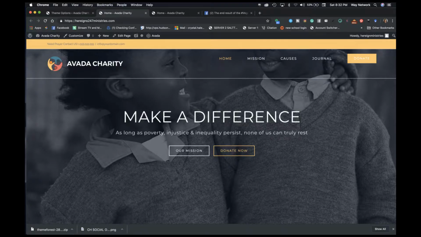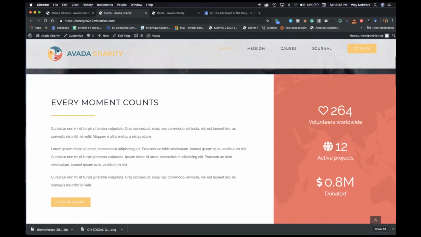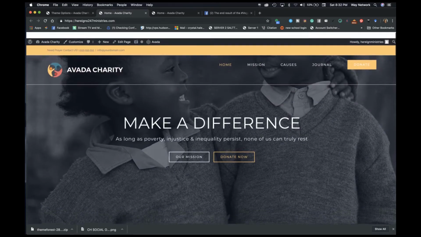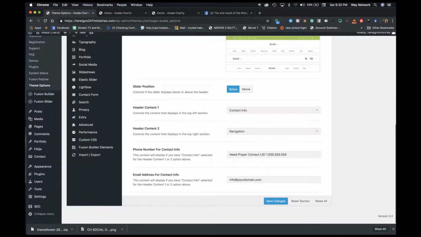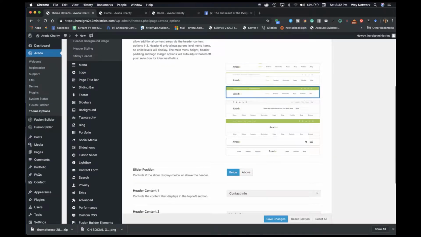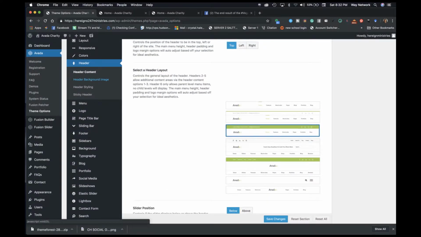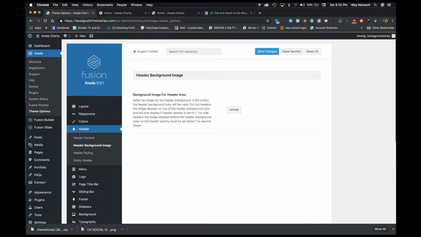It's going to have the number, and it's going to also have the email address. We haven't put any social media links, so that's why those links are not showing over there. Okay, these are really cool colors, and I think I'll use that theme within there. Okay, so I'm just going to make sure I save the section. So now the background image.